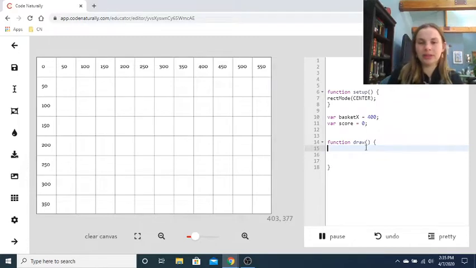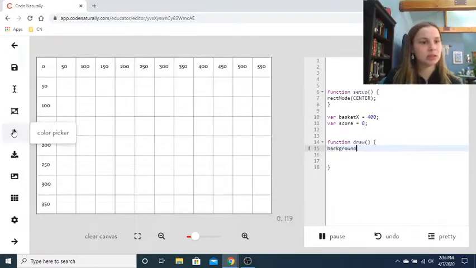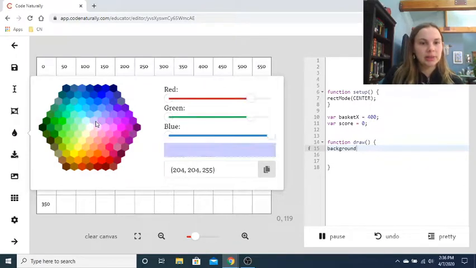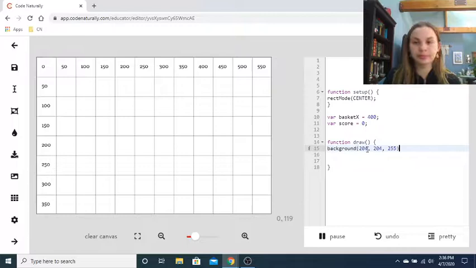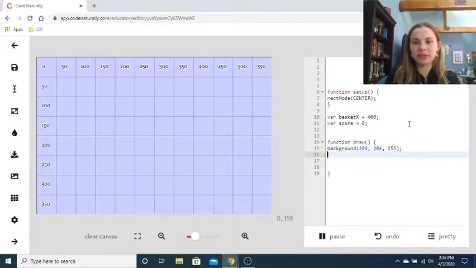So, that being said, we're going to add in a background. Let's pick a color. Let's do blue. All right, I'm going to put that background in there. I'm going to make a basket. Oh, I shouldn't type basket, I'm going to type rect. And then basketX is going to be my X variable.